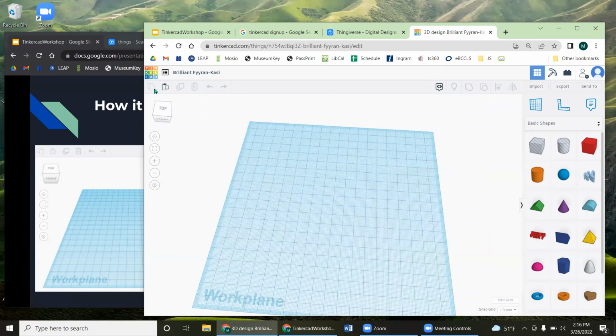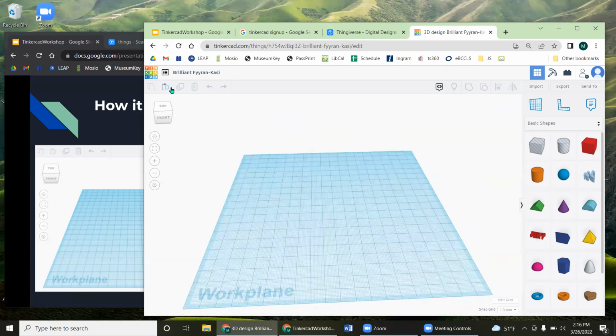So let's just take a look at the buttons actually. Up on the top left, these buttons we'll use once we begin to put shapes on the field, once we put some actual stuff on. Those can copy and paste and undo and redo something. So we've got an undo button if we make a mistake. This whole tool line has to do with shapes. So once we put some stuff on the field, we'll take a look at these.